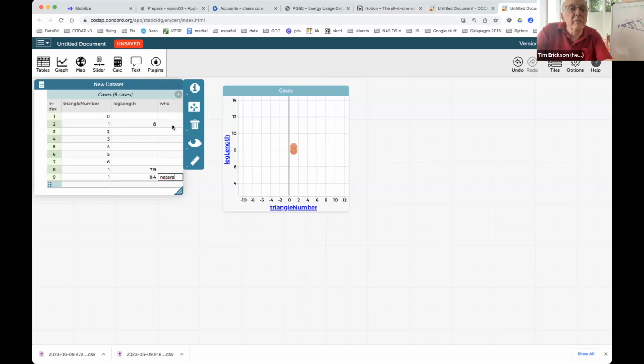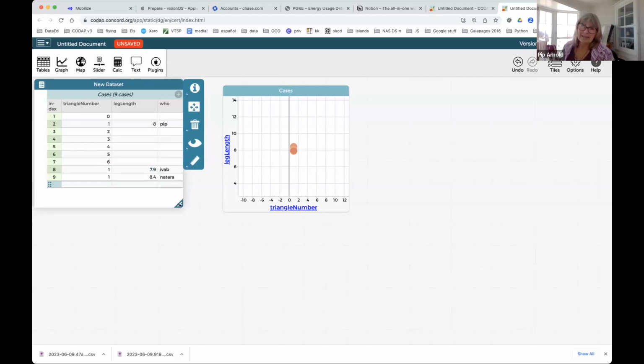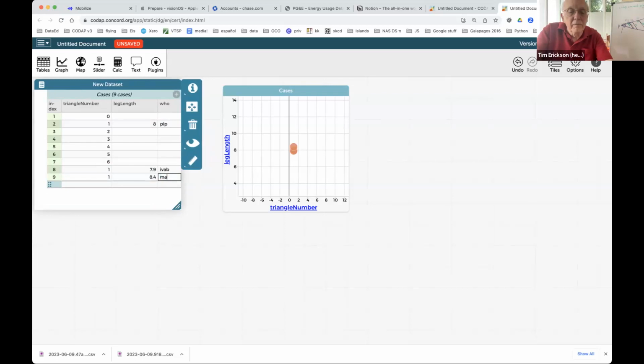And this is Pip. And this is Evav. So Natara is Mala, actually. Really? Mala, yeah. Okay. Yeah, San is absolutely right. It will depend on your printer and things like that.